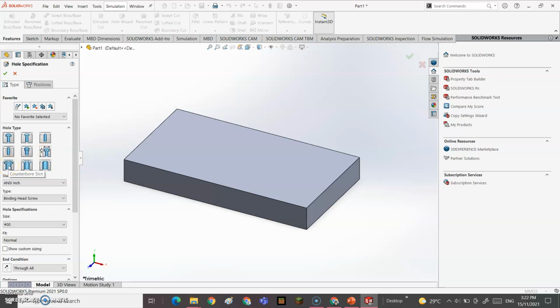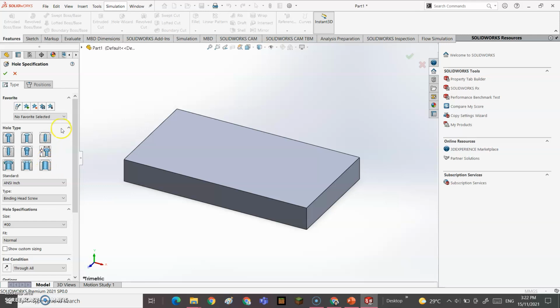Then you can also have the counterbore slot and the countersink slot, meaning the shape on the top is like a slot. And then you have the angle for the countersink, and this one is a straight hole on the counterbore slot. And this one is the slot hole.